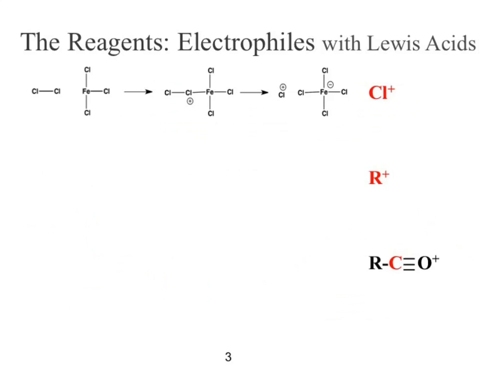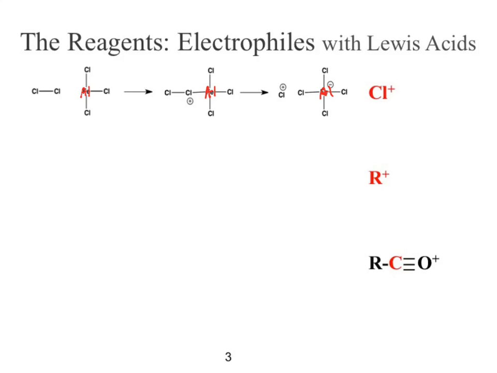So I threw up another one here. Really, that should be aluminum in the middle. It's not that big of a deal. Okay, you would see it as aluminum. And we just evaluated what happened in this case. Our electrophile is a chlorine positive. Okay, very similar to our bromination reaction.